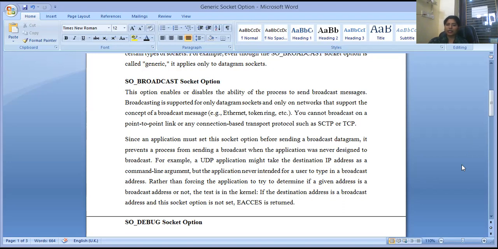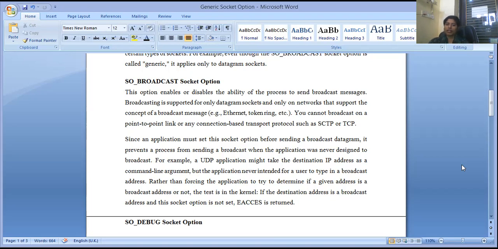For example, a UDP application might take the destination IP address as a command line argument, but the application never intended for a user to type in a broadcast address.